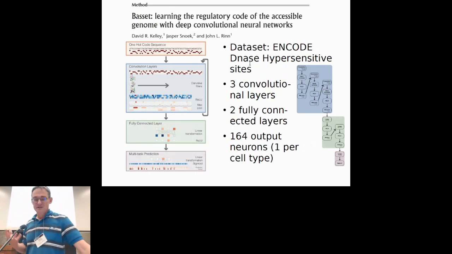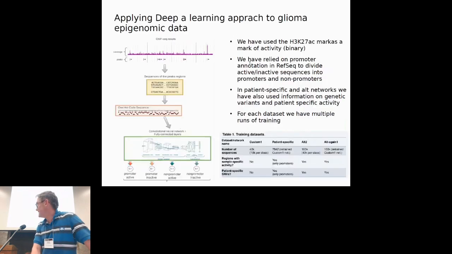But then the main thing that I want to talk about is our approach to, well, this is actually not our approach. This is a paper from, I think, more than 5 years ago, one of the early applications of CNNs to predicting open chromatin. So we adapted this approach to our data to try to identify, from the DNA sequence, in this particular case 2 kb of DNA sequence around the peak, by putting it through a convolutional network, whether it can predict that this particular one is going to be an active promoter or active enhancer, where by enhancer I mean a non-promoter active region, or an inactive one.